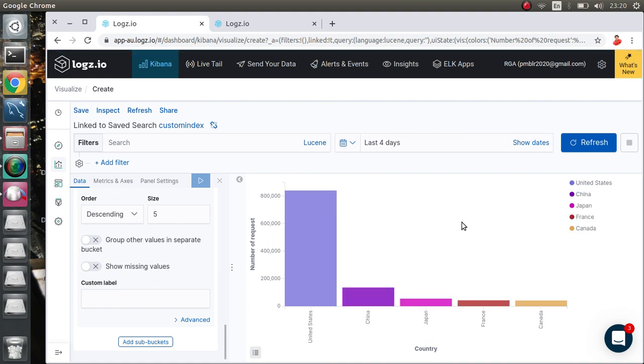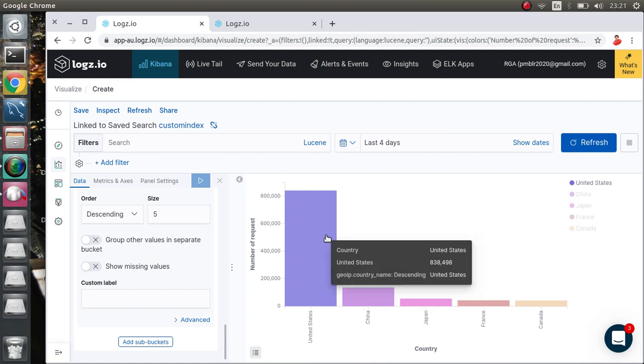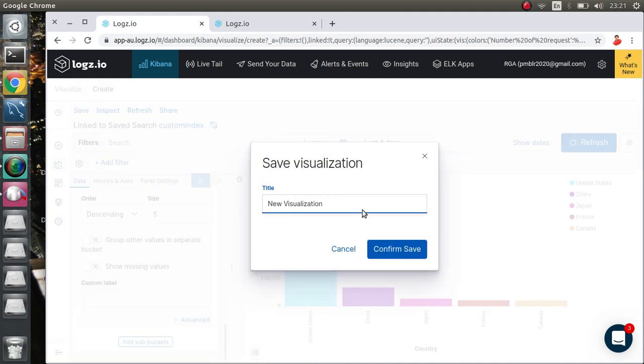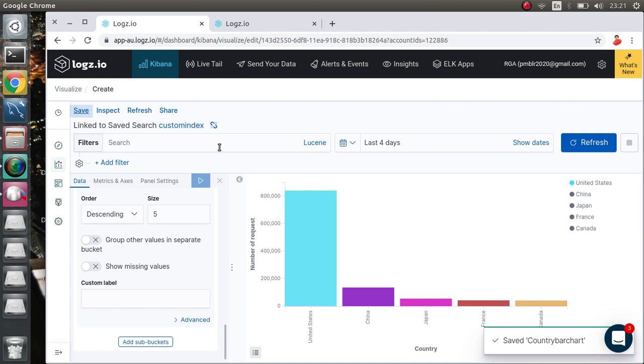To change the color here, suppose United States, you go here and change the color like this. Okay, it will change the color. So this kind of thing is possible here. So you want to save it, save as country vertical bar chart. So far it is also good.